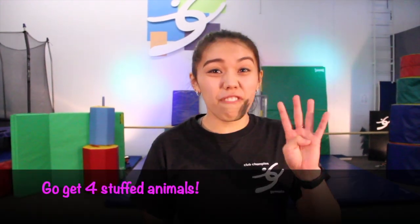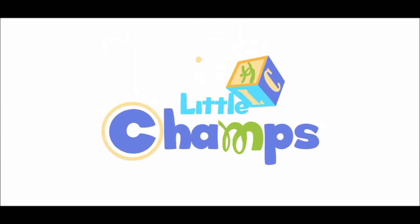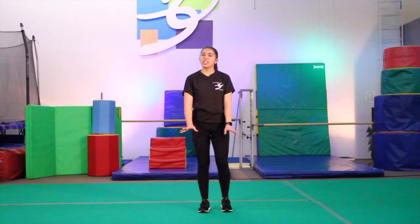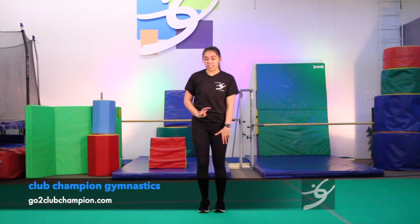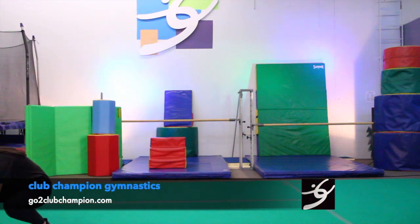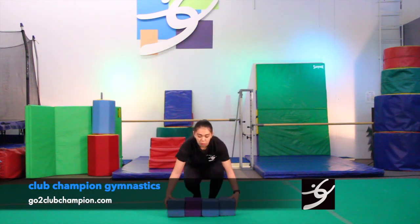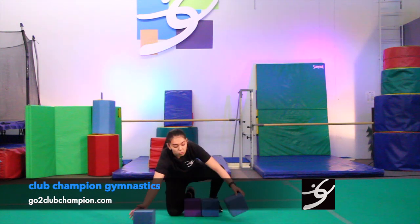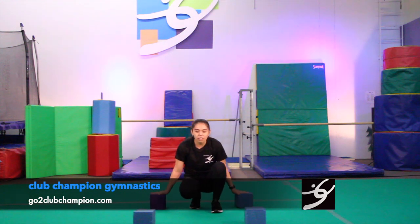Okay, little champs, for today's warm-up, I'm going to need you to go get 4 different stuffed animals. We're going to start by getting 4 of our very best stuffed animal friends. Today, I'm going to be using some blocks, but I want you to get your very best friends. We're gonna put them in a square so we can run around them and do some quick exercises. So there's our square, there's our best friends.